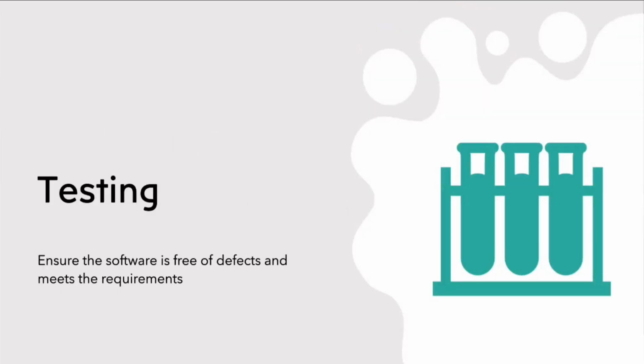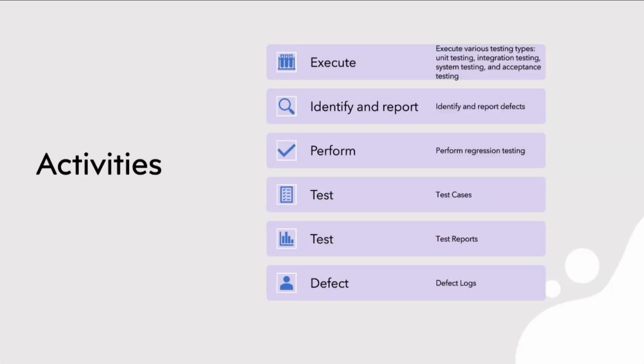Then it comes under the testing phase. The testing phase is where we ensure the software is defect free, and that it meets the proper criteria or requirements that the customer is looking for. So basically we have a bunch of test cases. Those test cases we need to execute based on our software. So here we have some activities we need to follow while doing testing.